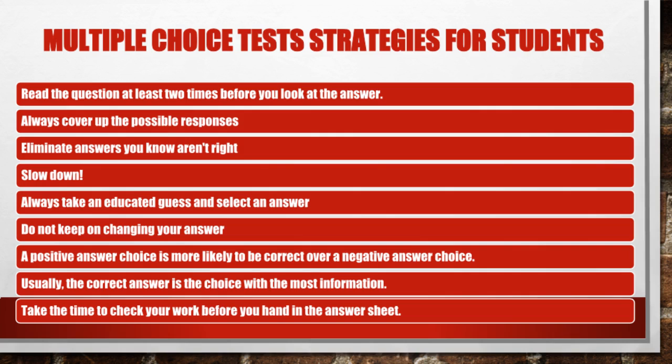Stay within the lines. Be sure that you have filled the appropriate bubbles carefully with a number 2 pencil. Be sure that there are no stray marks. If the test requires you to shade bubbles, it will help also if you bring a pencil sharpener just to be sure. Take the time to check your work before you hand in the answer sheet. On a timed test, utilize every second of time that you have to go over your answer choices as much as possible. On an untimed test, check over everything multiple times.